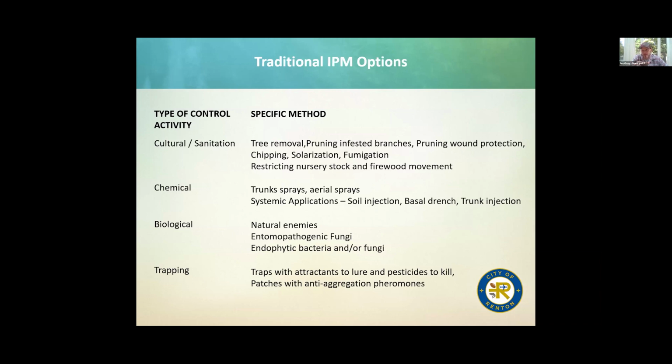So we were scrambling to play catch up, following the latest research coming out from various companies, some of their field trials. And beyond that, there was a lot of debate over how do you tell when you've got a heavy infestation or a low infestation. Eventually, we hit on taking a 1-inch square sample from just looking at the side of a tree. If you had less than 50 exit holes, that was a low infestation. If you had 50 to 150 holes, that was a moderate infestation. If you had more than 150 holes, that was a high infestation, and that would usually prompt tree removal.